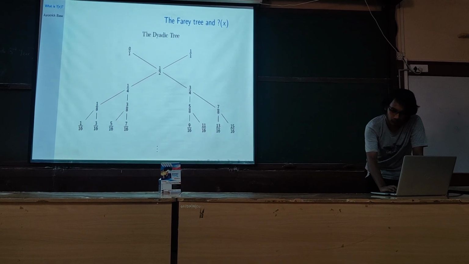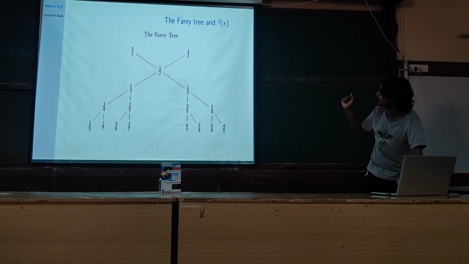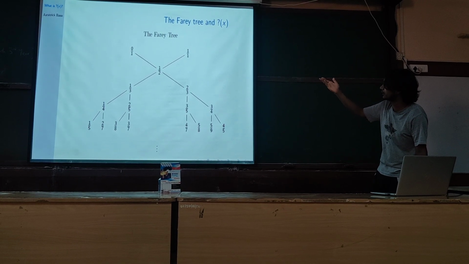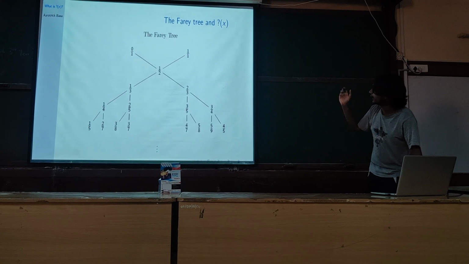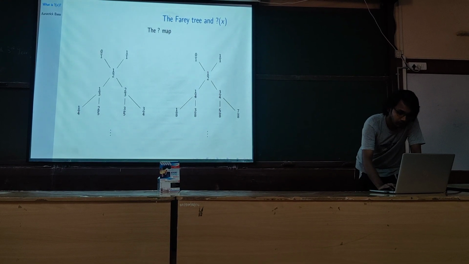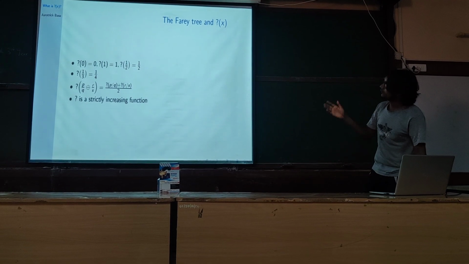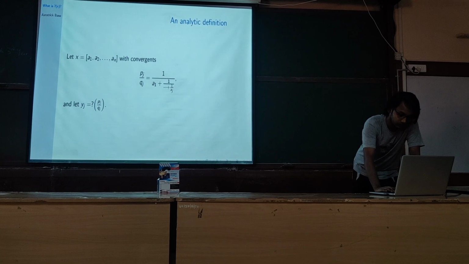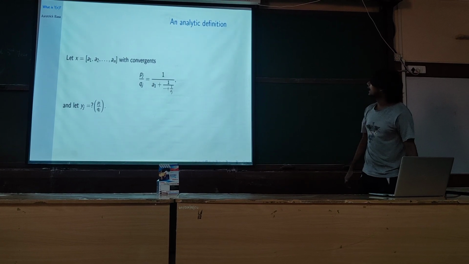To make this more formal, you define a lexicographic order on the left and right steps along this tree, because all of these trees are binary branching, so you can do that and just write it out and you'll get a formal proof. So that sort of gives a visual proof of the monotonicity of question mark. And so we now proceed towards the analytic definition.